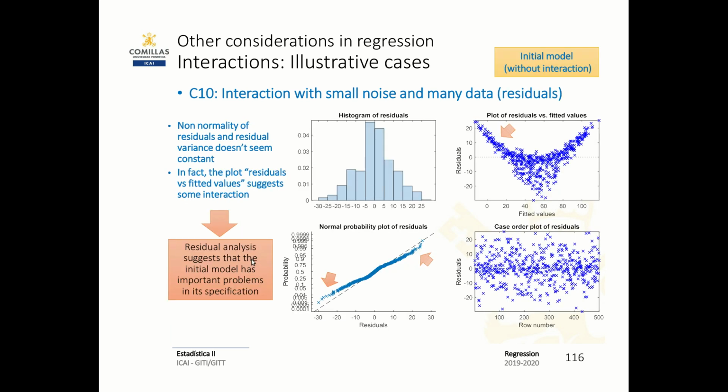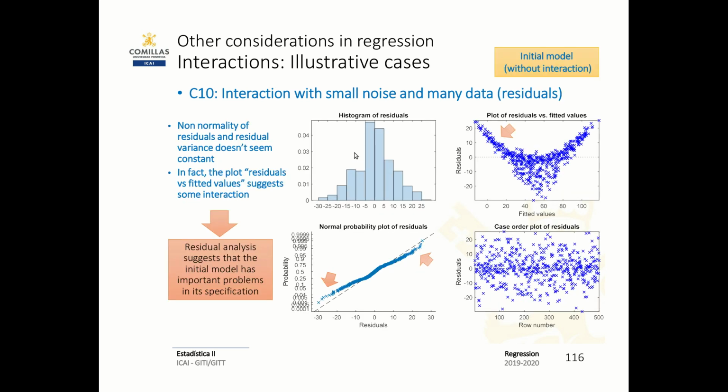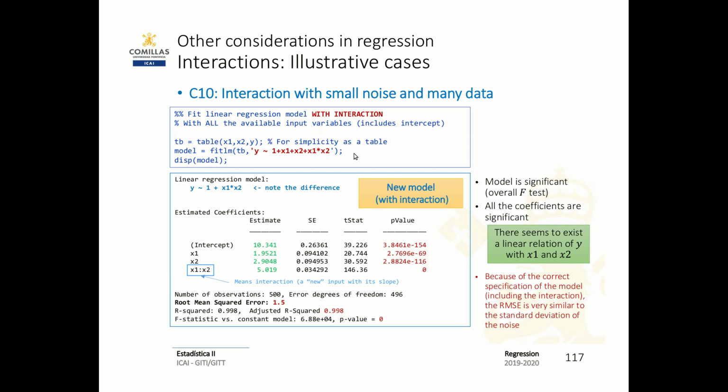And when we do the residual analysis, we realize that there are patterns in the residuals. So the model has been misspecified. The family of models that we are fitting is not the one that generated the data. The data is not generated by this simple model. So let's try a more complicated model.